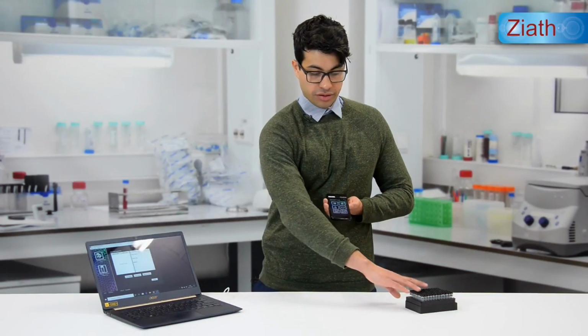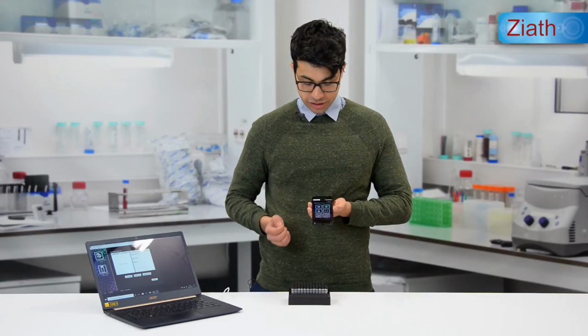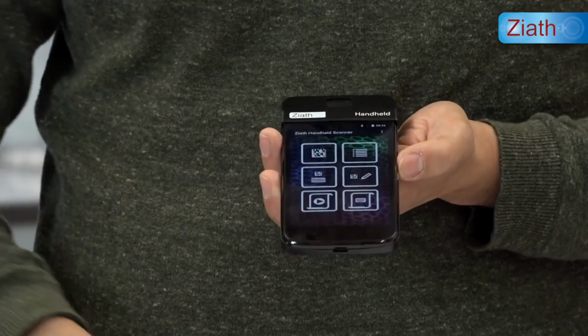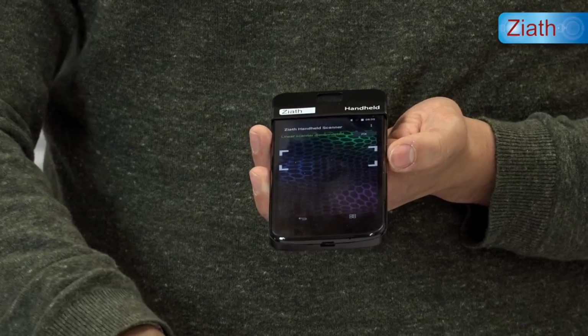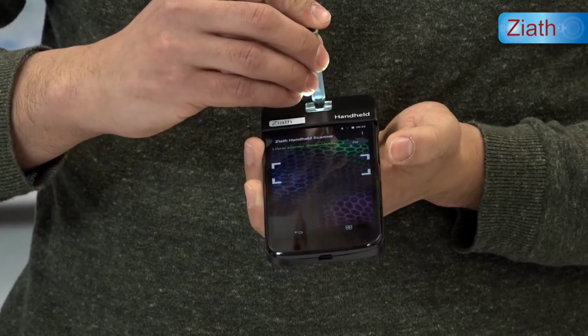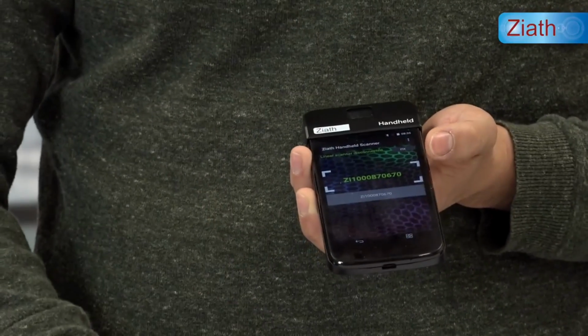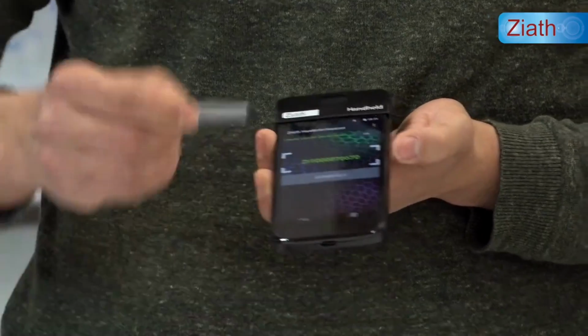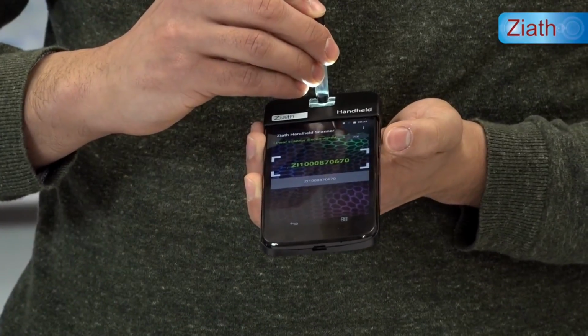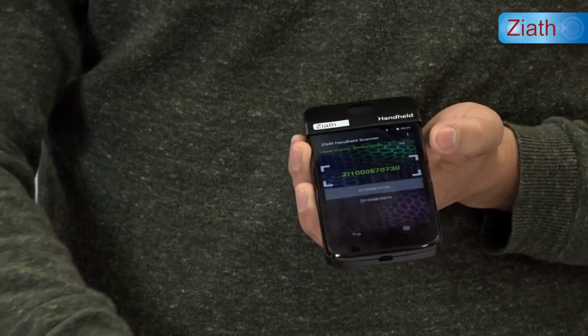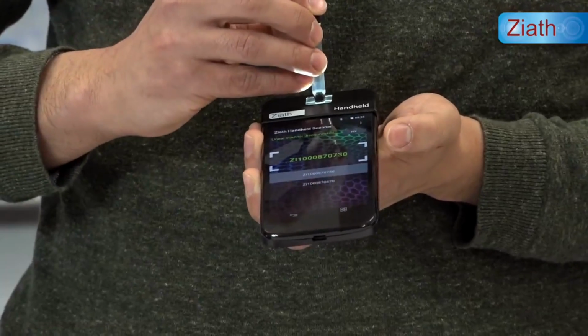So to begin with, for the simple scan function, I open up the application and scan a series of tubes. And one final one.